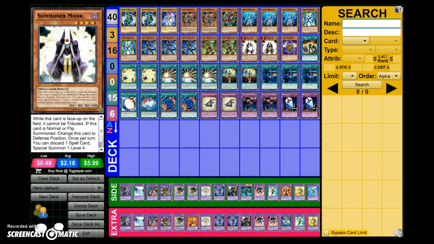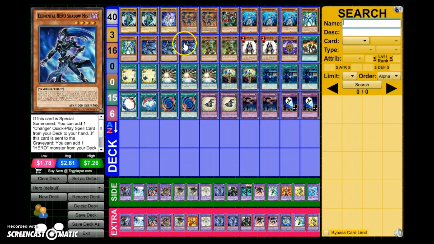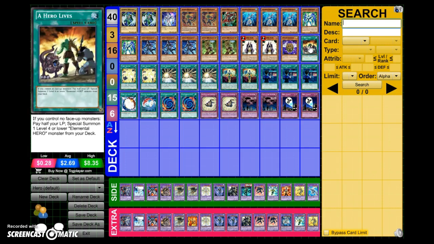Summoner Monk: discard one Spell card, summon a Level 4 monster from your deck, usually either Blaze Man or Shadow Mist, most likely Shadow Mist. And one Wing Kuribo, just because you can. A Hero Lives mainly exists for the purpose of summoning Shadow Mist, but Looking Back is now just a card you discard, and if you do need it, well, it's there.